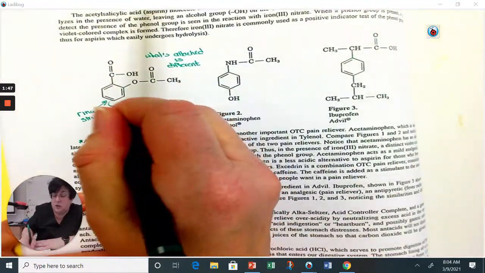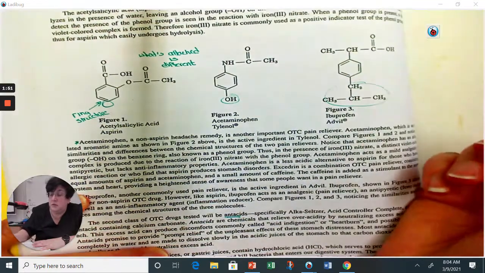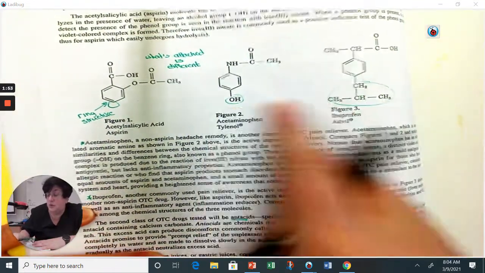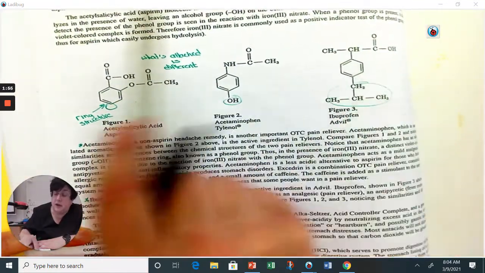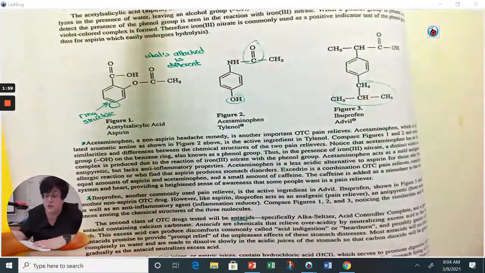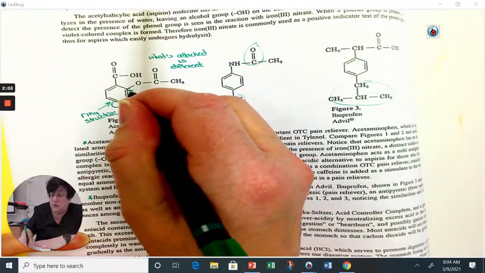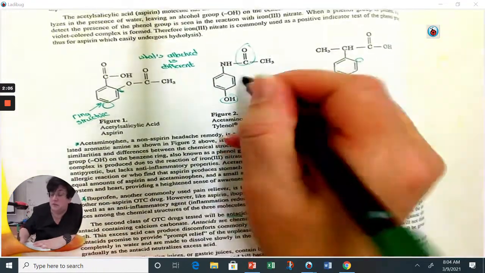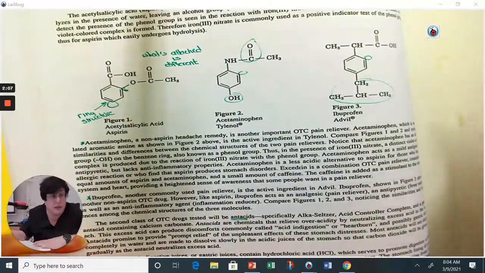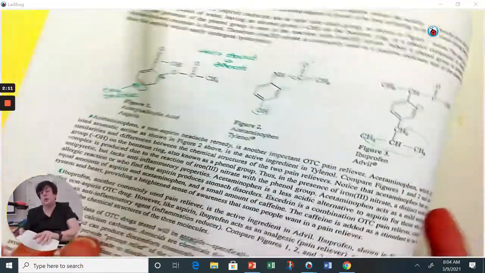Notice, this has this. This has this. Okay, bigger group. Different type of group too. They all have this double bond O in it, but the stuff attached is much different. This has an extra thing here. These do not. So let's pay attention to that. But you need to read to answer a lot of the questions.